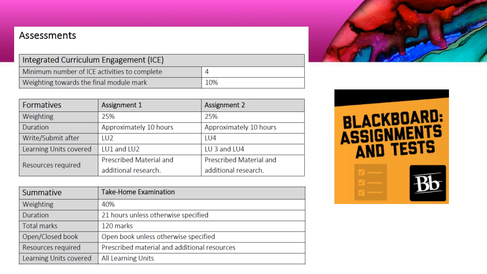Your ICE tasks are in your materials. There are certain activities across modules 1 to 4 where the activity is labeled, it's got the words ICE task in front of it, so you should be able to pick them up clearly, and I'll also put them as a link in the More Resources folder. Your assignments will be made available to you as soon as they're released, and I'll keep you updated on those, and I'll post them up as soon as I've got them. And the take-home exam, obviously, we get just before we write the exam at the end of the semester.